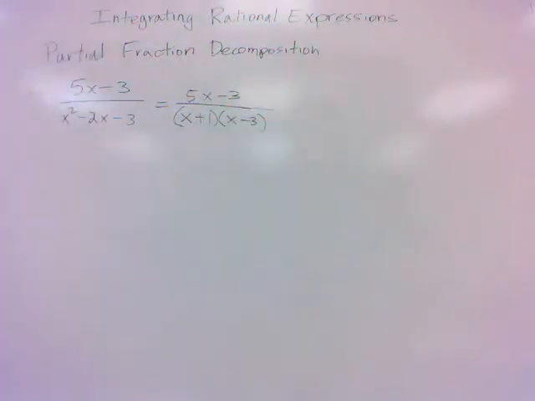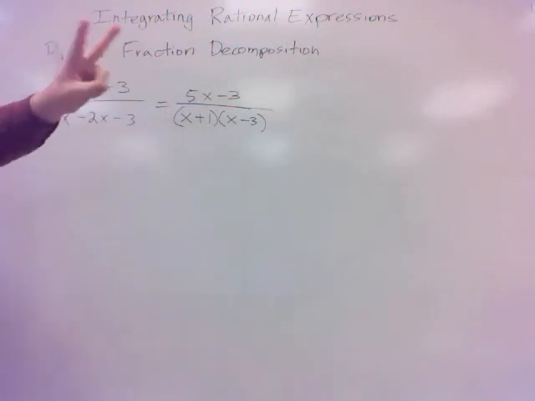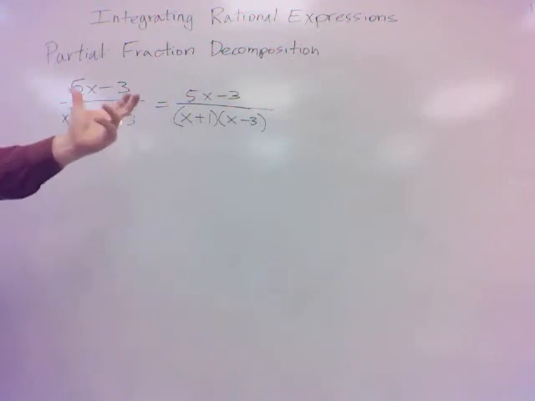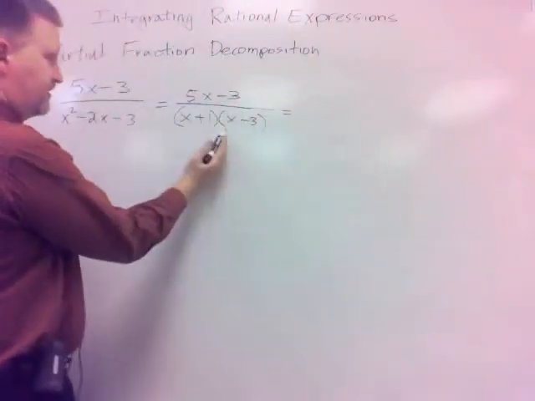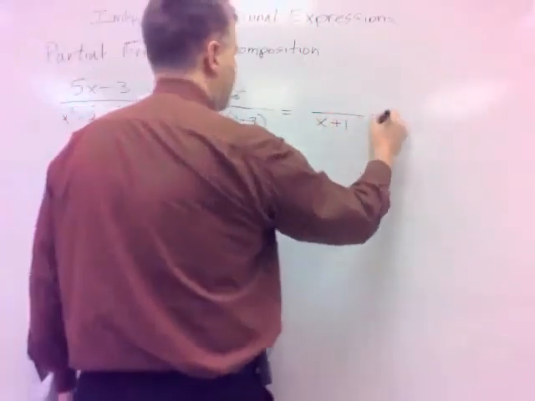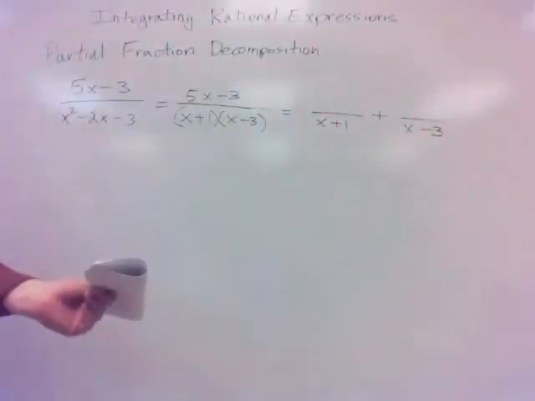What we're going to do is this. We usually go the other way, where we combine two fractions into one. This is going to reverse that. I'm going to take this one fraction and make it into two fractions, because I have basically two denominators. That's the idea. So I'm going to split this one fraction into two fractions, where one of the fractions is going to have x plus 1, and the other one's going to have x minus 3. So you see what I'm saying? It's reversing what we normally do.